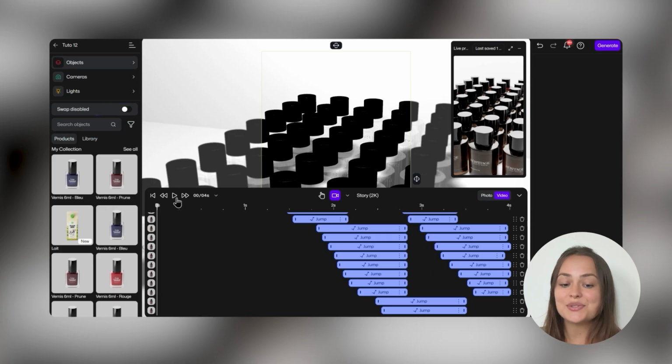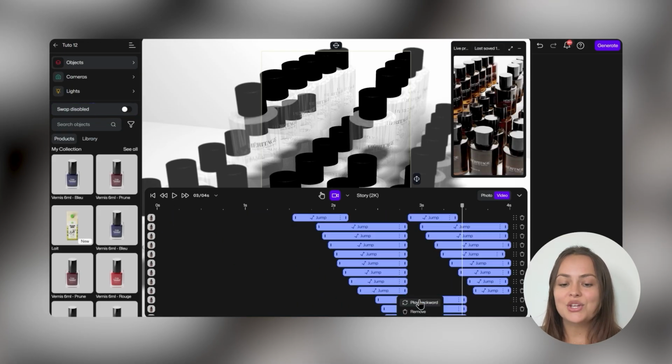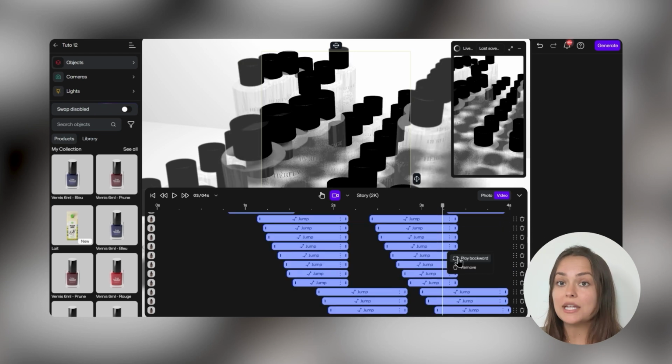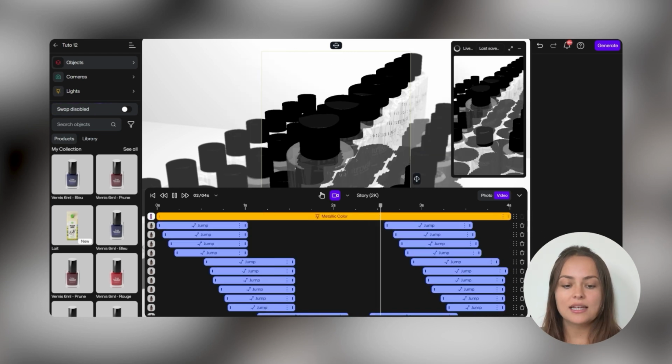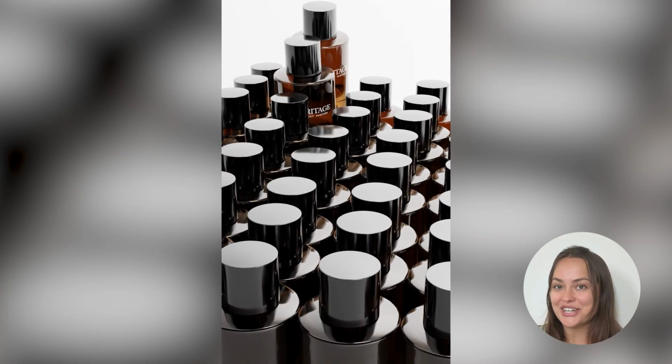Now that the animation is ready, let's mirror it. Click the 3 dots here and select play backward, then again, and again. Now all the animations play in reverse. You can also reverse just one if you want to mix the directions. And this method works for any animation. So that's it, your mirror animation is now ready.